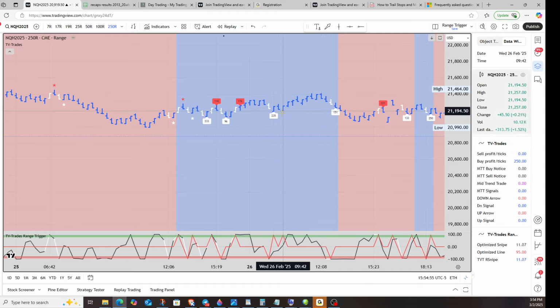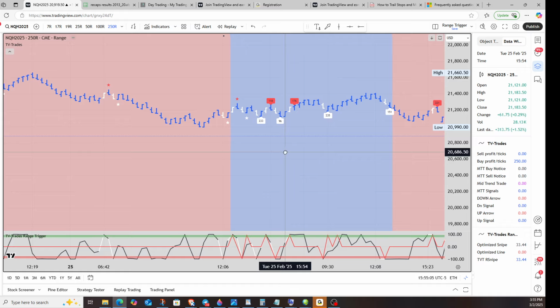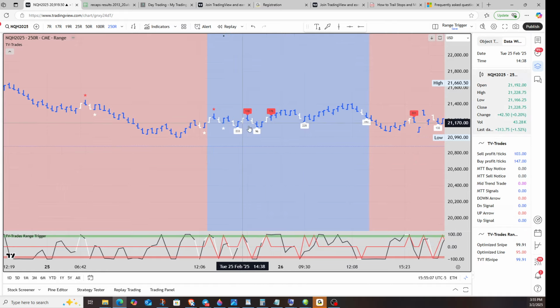So you don't have to look at a bar and then scroll up and down and say, okay, well, this had almost 15 ticks, whatever. You don't have to do that kind of math anymore. That is all done for you now. So the 250 range bar. Now you can see here where the labels stopped printing and it started printing the stars where you would have had labels. And from those stars, again, you can go over here and see what happened with it.